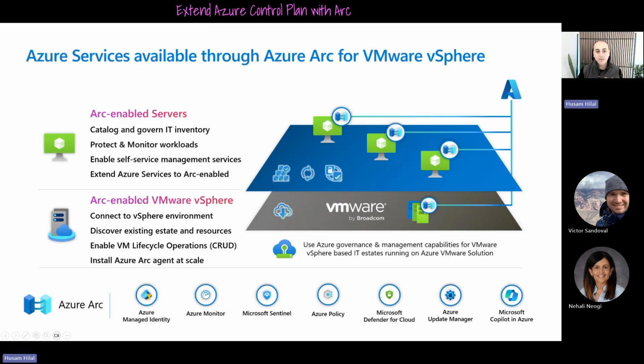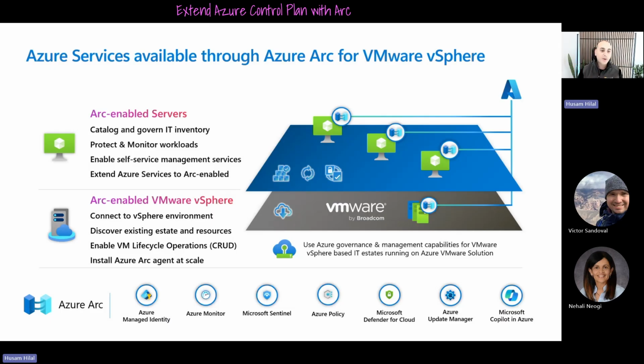So this is the Arc-enabled VMware vSphere side of the house. And then on top of that, again, we can have the Arc-enabled servers. This is more the integration that we get for managing what's inside of those VMs. We can do self-service management for these VMs, we can do monitoring, and we can do protection with Defender for Cloud.